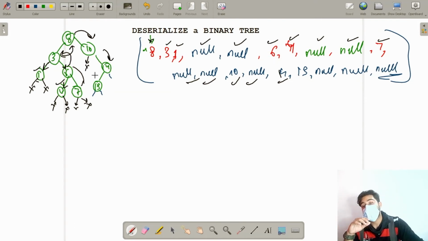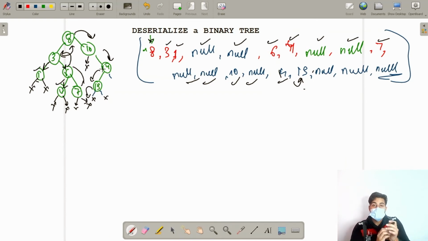14 is not null, we make a left hand side call. Again the iterator gets moved to the 13. 13 is not null, again a left hand side call is made, that is we encounter this null, it gets updated, a right hand side call will be made, and here again we encounter the null, this link gets updated. We backtrack as 13's left and right are successfully explored. After making a backtracking call, we reach this 14, as 14's left call has already been made, so it will make a right call, and at the right call it encounters the null. There may be a possibility you don't get that part, so let's do the dry run.